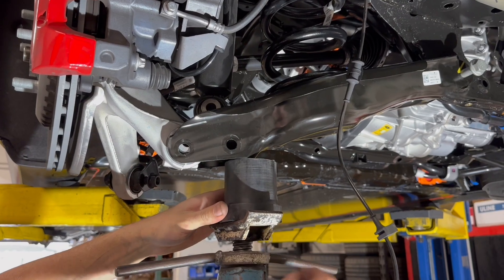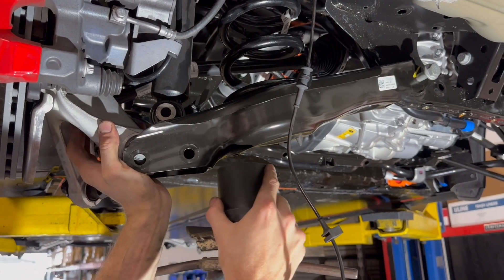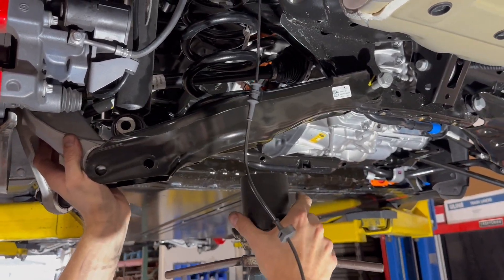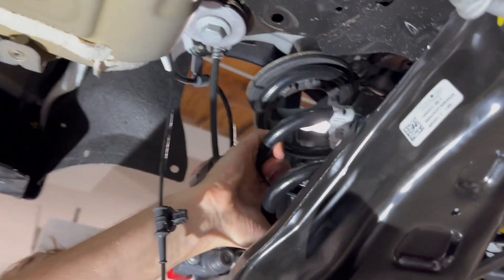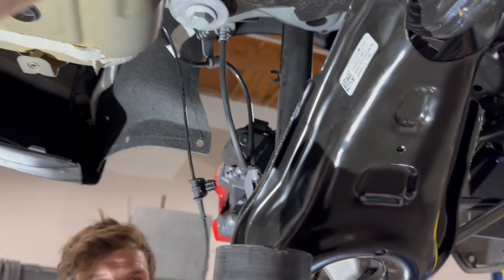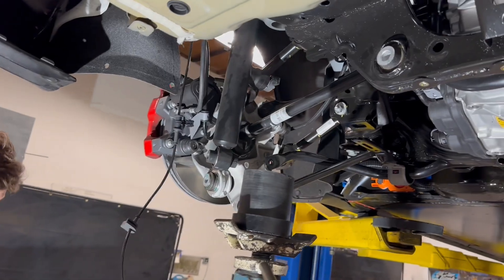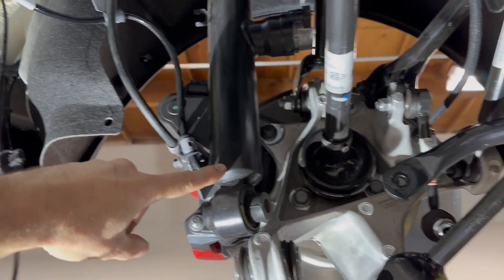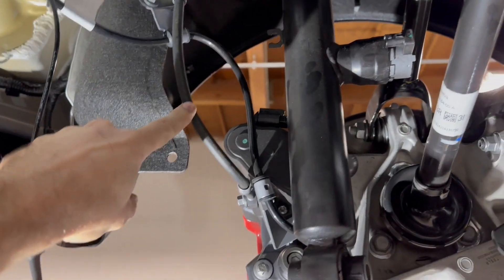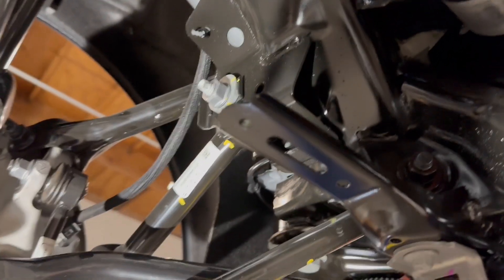With the transmission jack underneath the rear lower control arm and all the bolts taken out one by one, the final bolt is just going to be the inboard one and we can drop the spring. We thought the rear shock was going to hold up the rear suspension when the spring's out, but there's a little slack in the brake line, and what's actually holding it up is just the tension of the rubber bushings and the arms being maxed out.